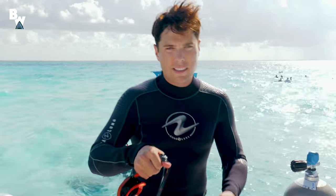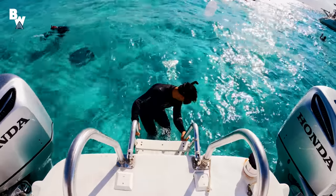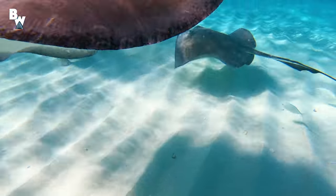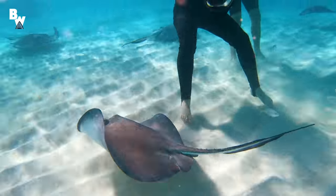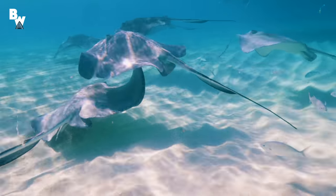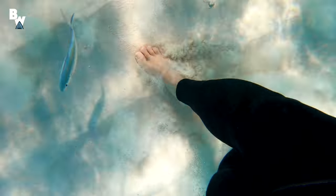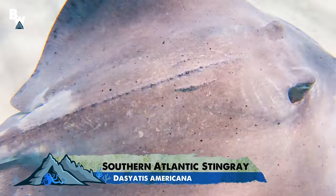I think it's time to put on our mask and get out there with the stingrays. Upon entering the warm Caribbean water, the crew and I were immediately greeted by several stingray. I could already feel them brushing our feet as we made our way to the shallows of the sandbar. The food has arrived, and so have the rays. I definitely made sure to shuffle my feet — one wrong step here could quickly end this adventure and send me straight to the hospital.